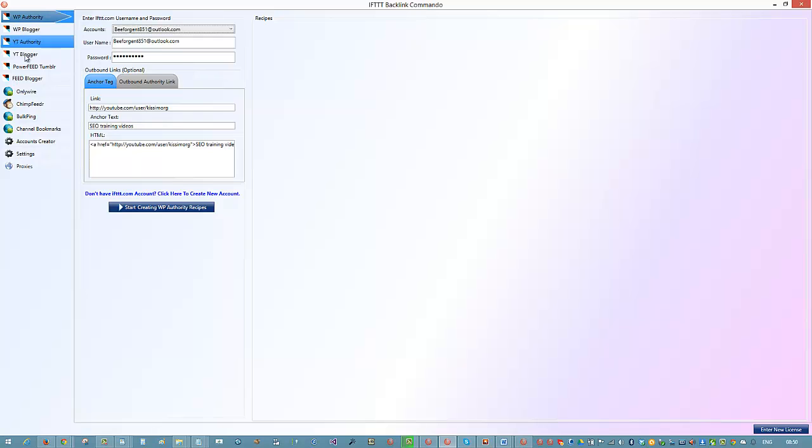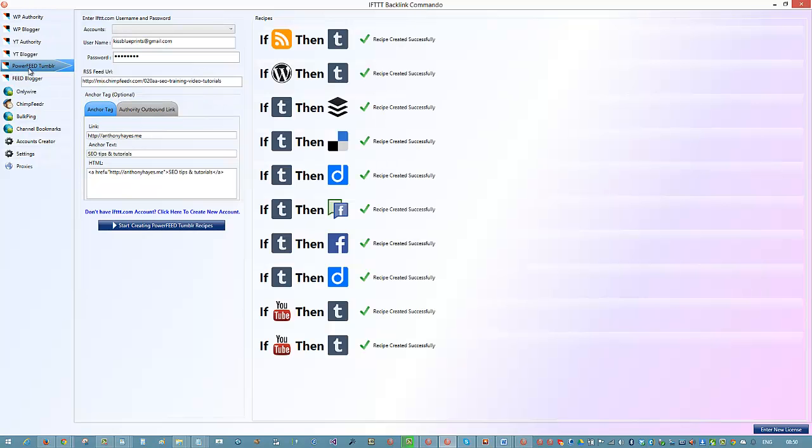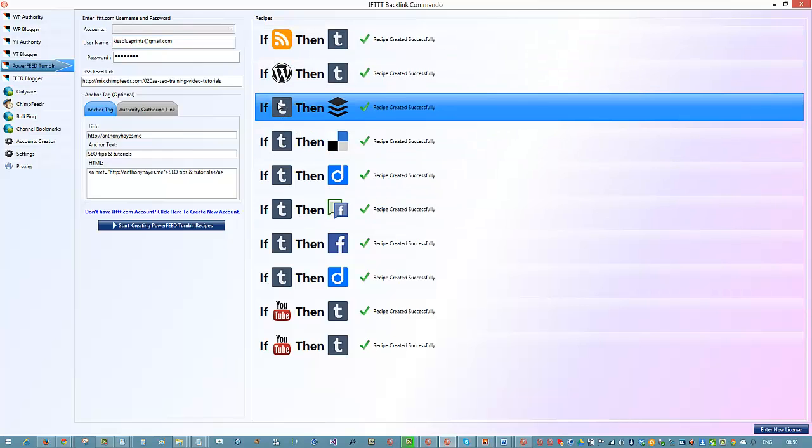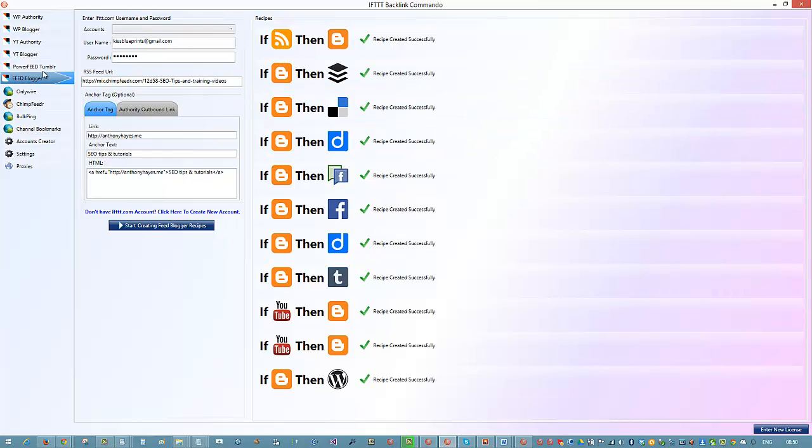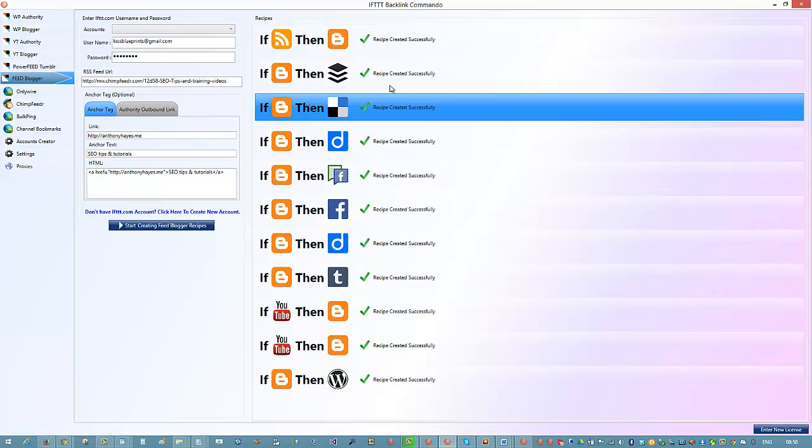This has 6 different SEO strategies built in. You can see here we can do some power feed stuff from Tumblr, where I'm using a high page rank, high page authority Tumblr account that I bought. This one is a PR5 and domain authority 40. We can do it from Blogger, which is the recipe sequence that you get with this free tool.